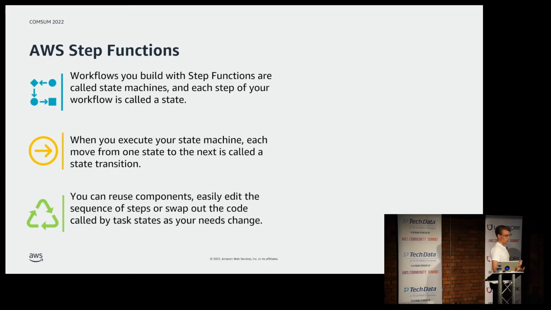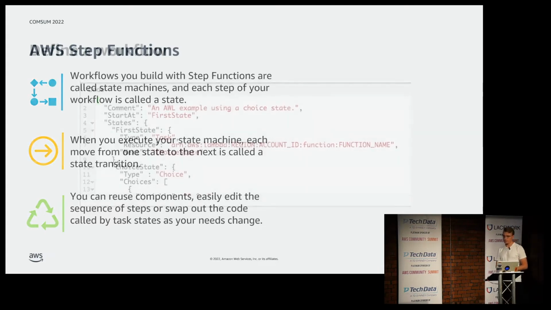Step Functions is really powerful because it allows you to build reusable components. So if your business requirements change, or maybe you need to add a new feature, you can do that with this set of reusable building blocks that you can use to develop as your business needs change. Step Functions also integrates with a wide range of different AWS services. We'll get onto that in a little moment.